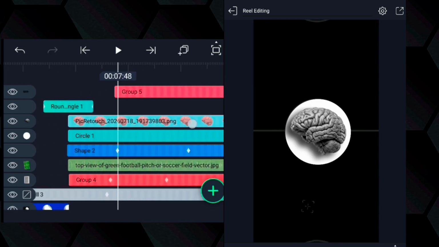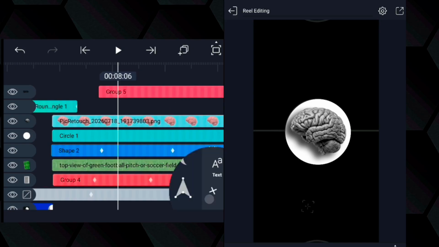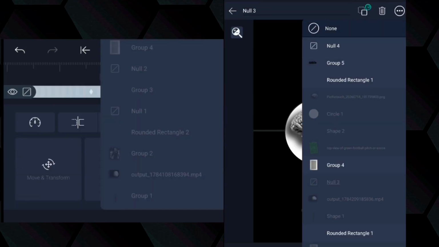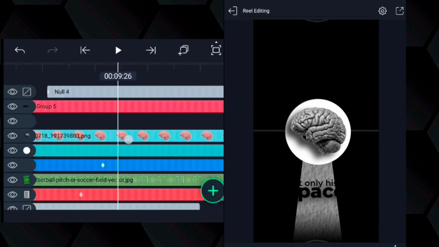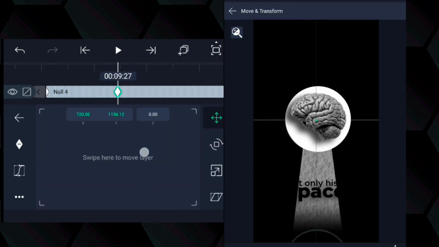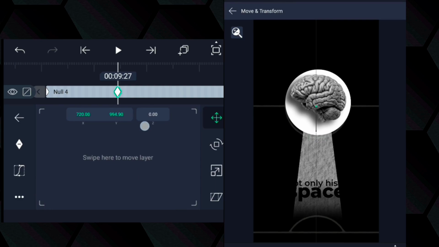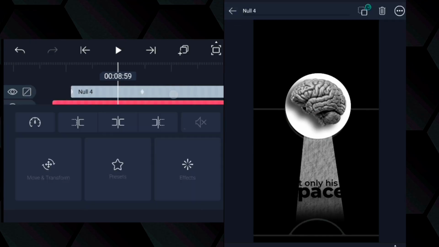From this point, add another null, connect null 3 to the null 4, and then hit it like this. Paste the curve.